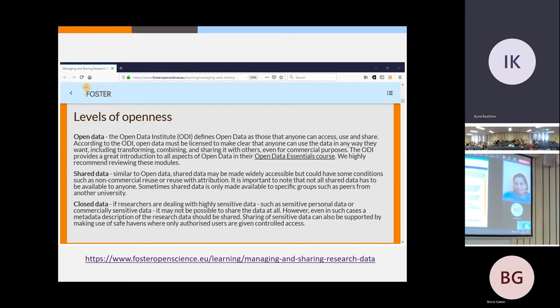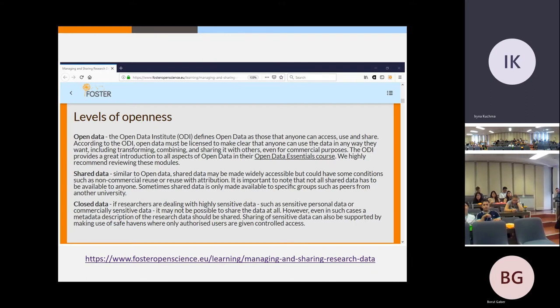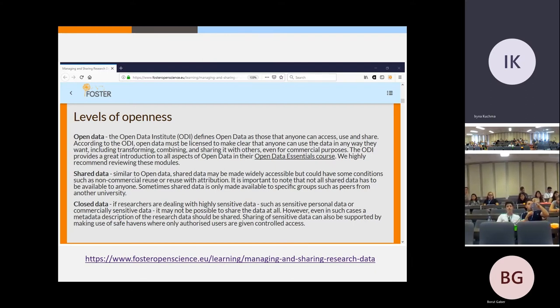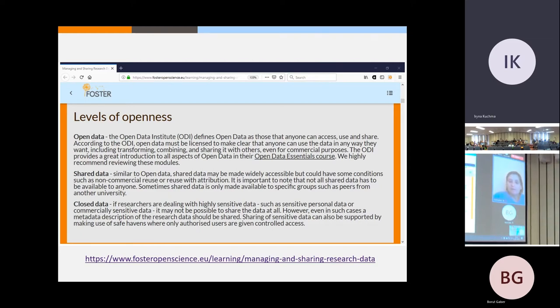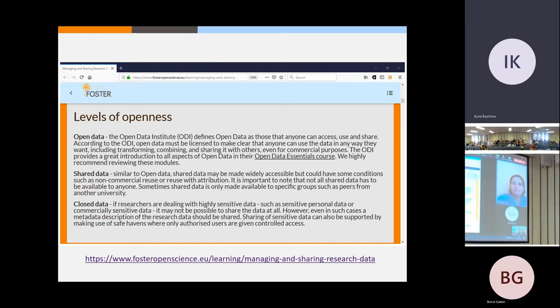And as with open science practices, where there are different flavors, there are also different levels of openness. So data could be open for access, use, sharing, reuse. There could be shared data which isn't open by default, but could be shared under specific conditions. And that's the case, for example, for many COVID-19 related research and developments. So pharmaceutical companies, for example, are saying that we're not sharing our data openly used for vaccine development, but if a researcher wants to see the data, then that researcher could request access to the data and that access could be granted.